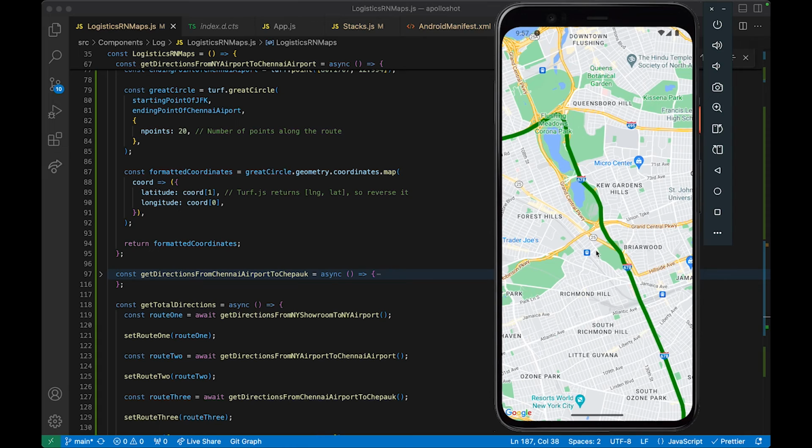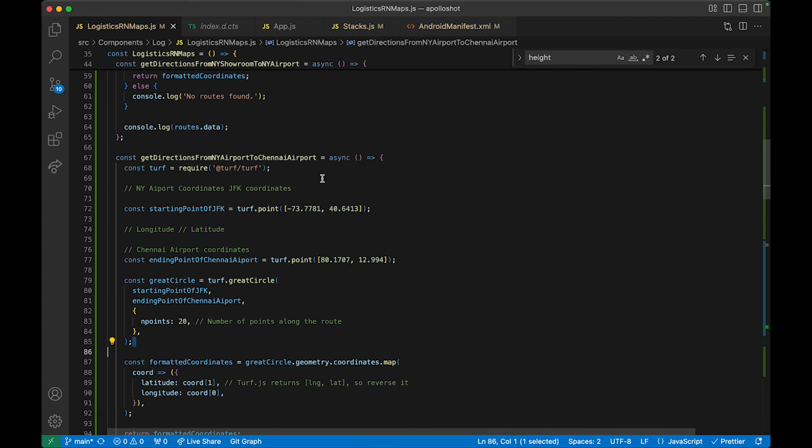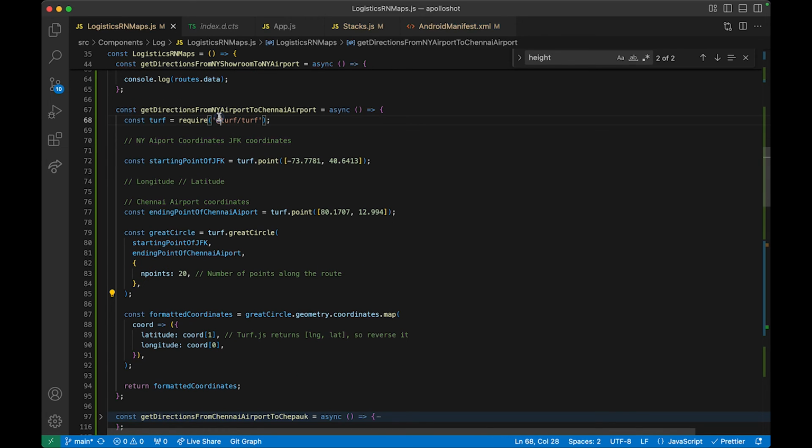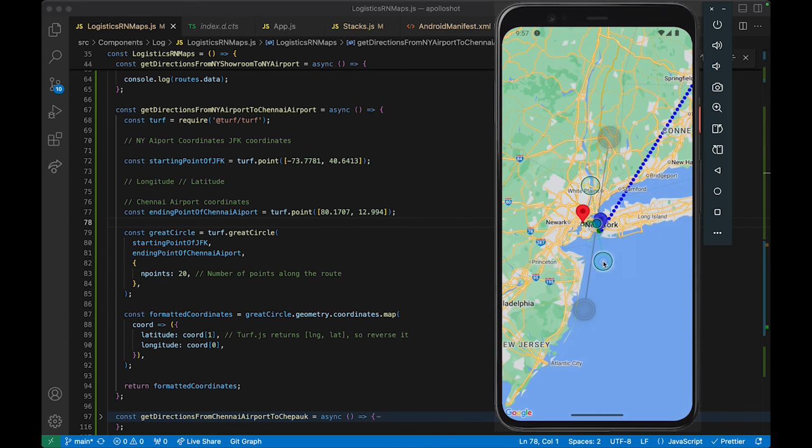You can also use Mapbox API or any other open source or third party solution. And then the tough problem here is how to get the international waters solution, like intercontinental routes. So you can use this particular library to generate 20 points, and then you can just simply use it in this way.